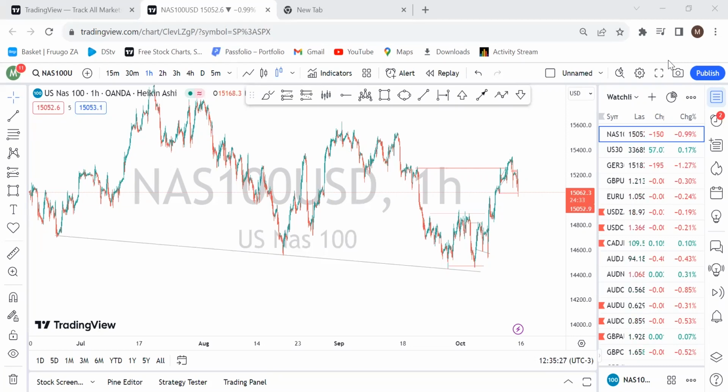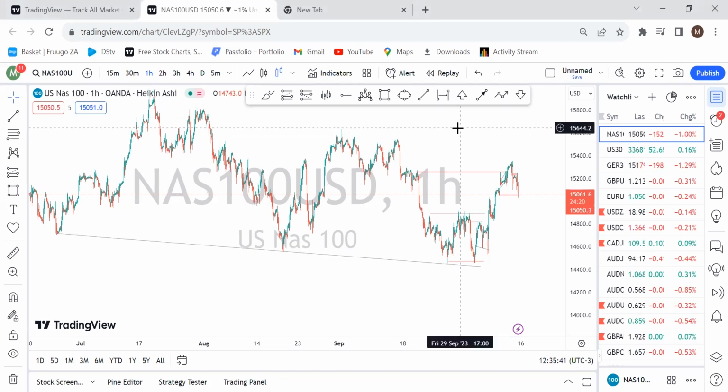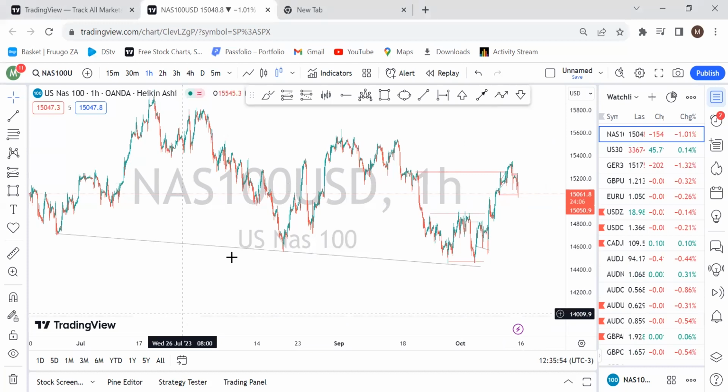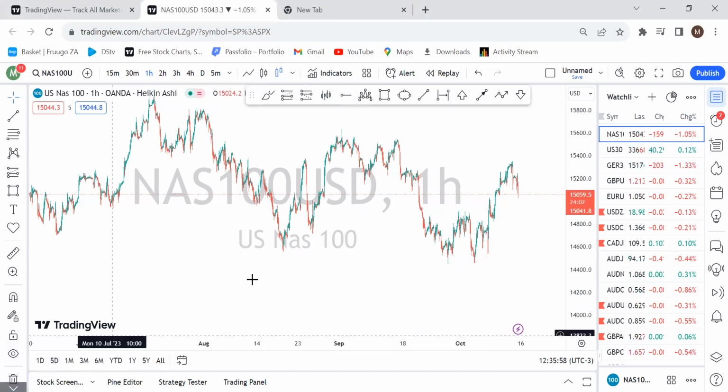Today, I'll be basically showing you guys how I did my entries, because people have been commenting, please show us the specific entries. So basically, we'll be focusing on the indices, Nasdaq, US 30, German 30, those top three, and how to get the entries, right? So I'm just gonna erase every single thing.